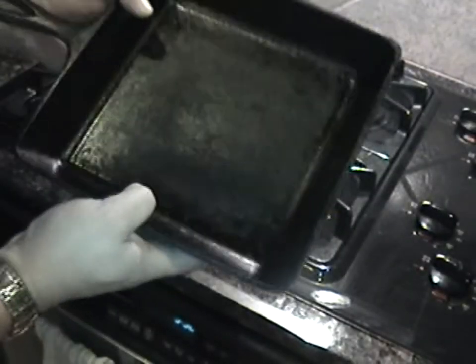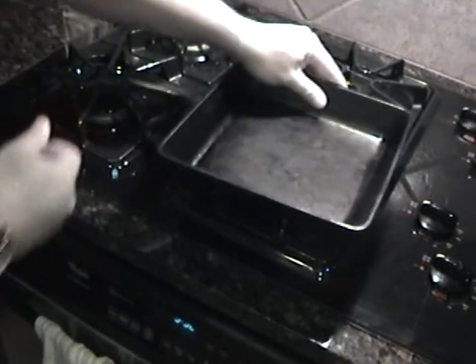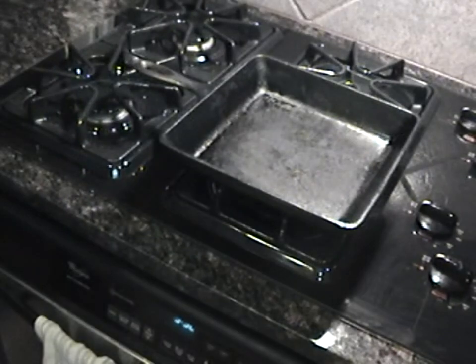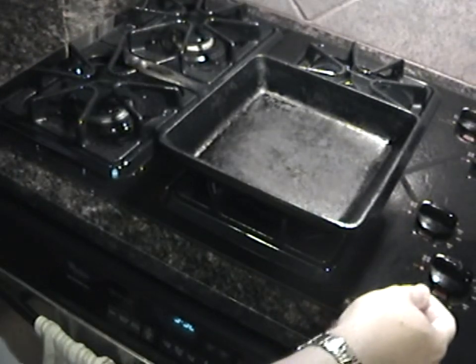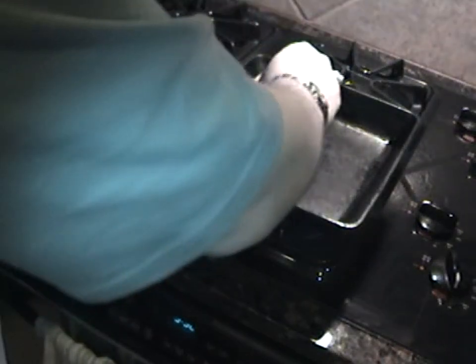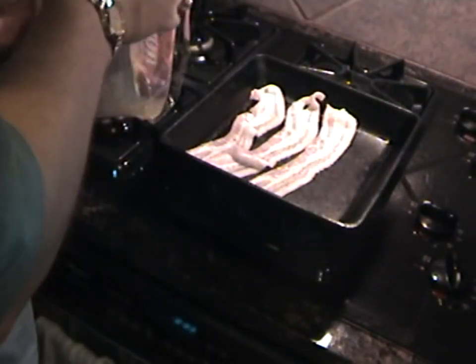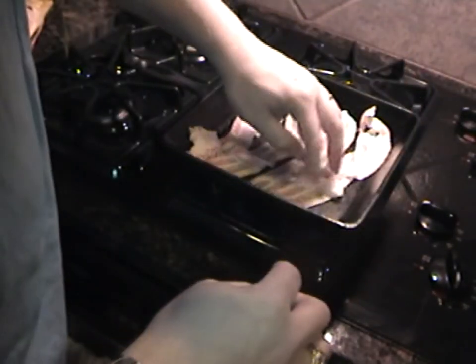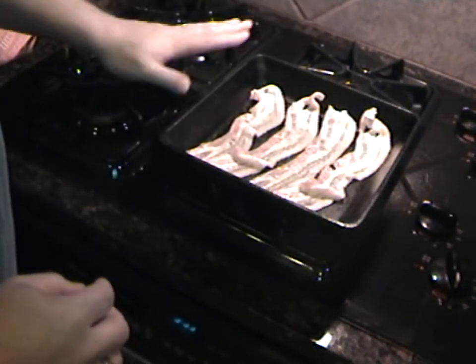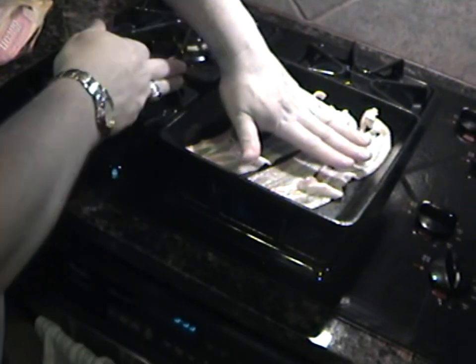Just for kicks, I'm going to compare this to our gas range. The cast iron skillet is still cool — I can put it right there on my face. We're going to see how fast it starts to cook this bacon on a regular gas stove. I'm turning the gas all the way up to high. Remember, we were cooking within about 20 seconds on the induction cooktop. You can already see it's a little bit slower. I can feel some heat, but it's coming up around the edges — when I put my hand in the middle, I don't feel the heat the way I did with induction.